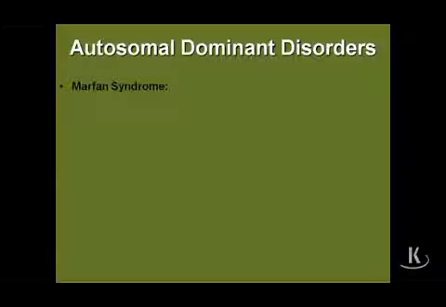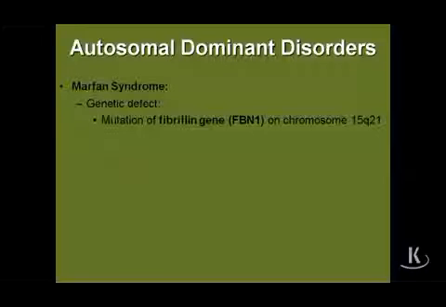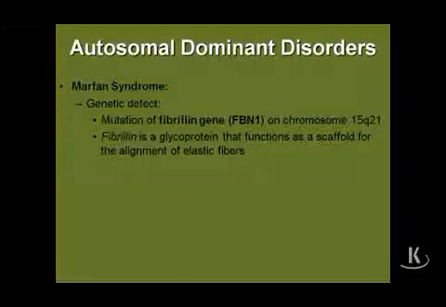Another important autosomal dominant disorder that involves structural protein is Marfan syndrome. And we had mentioned this earlier when we talked about a genetic defect involving the fibrillin gene on the long arm of chromosome 15. And fibrillin is very important because it's an accessory extracellular protein that helps the alignment and structural integrity of collagen and elastic fibers. And fibrillin is a glycoprotein. And again, it's the alignment of connective tissue proteins like elastic fibers.